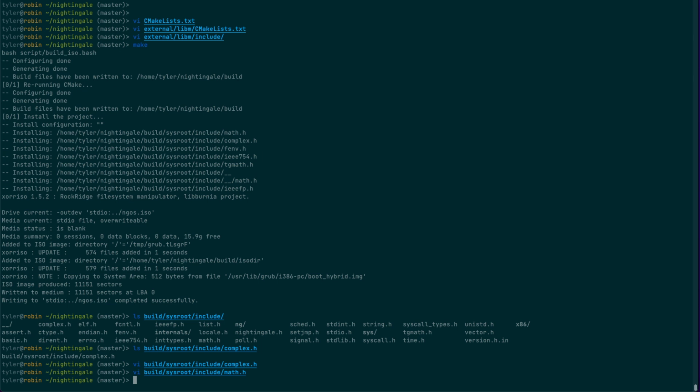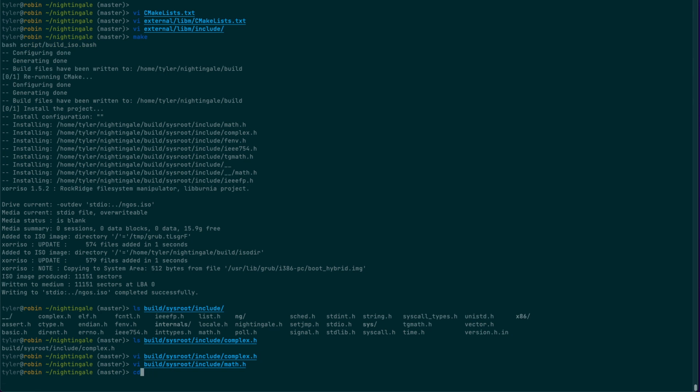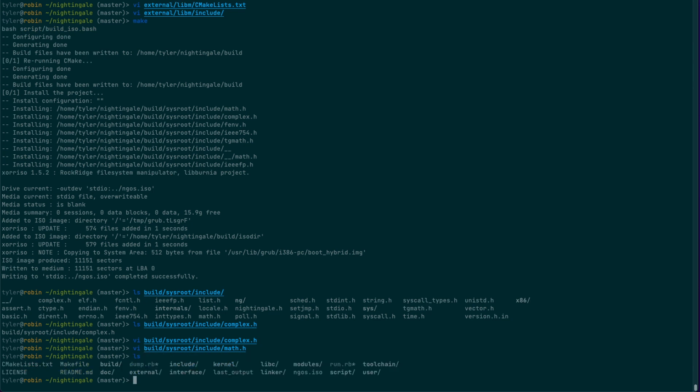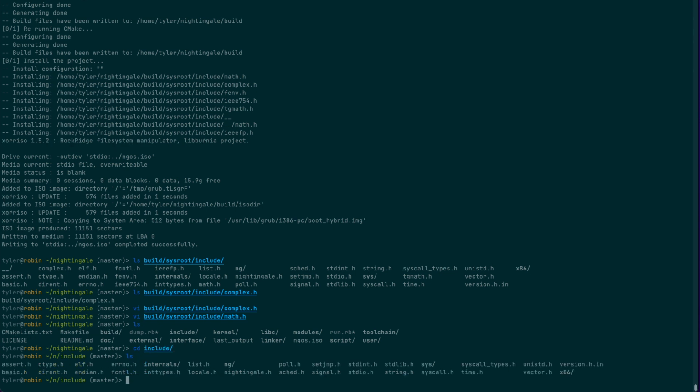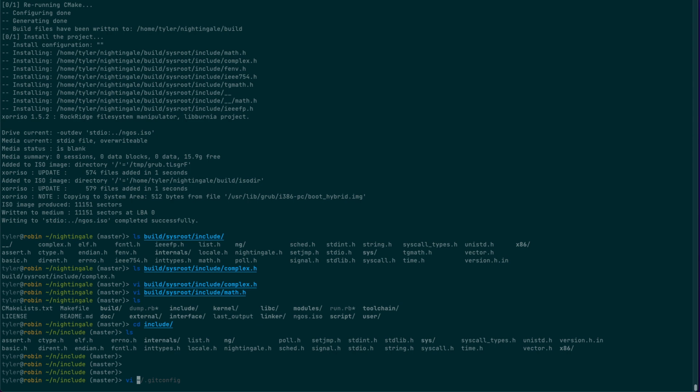Okay, so then the one other thing that I do need is I need this to be accessible for the rest of the system. So like I need to symlink them or something into the include directory, or I need to just add this. Maybe I should just add this as a normal. Actually, that's what I should do.